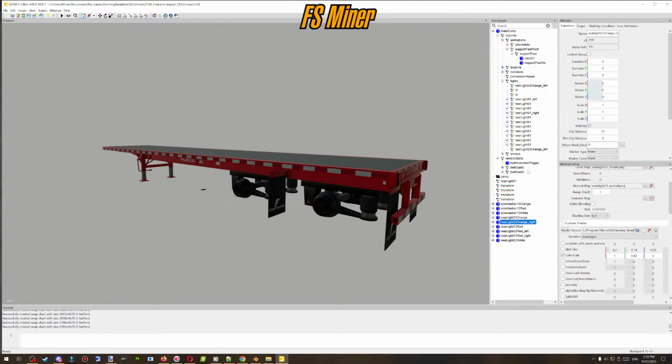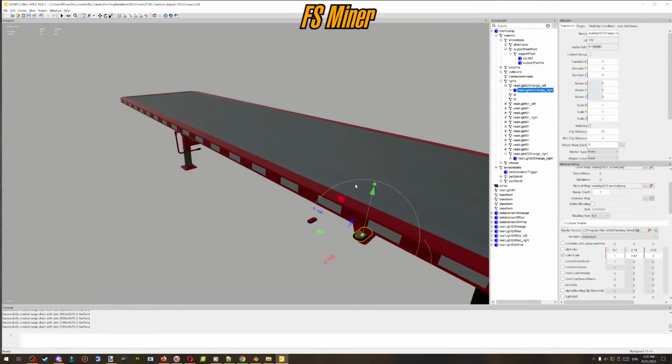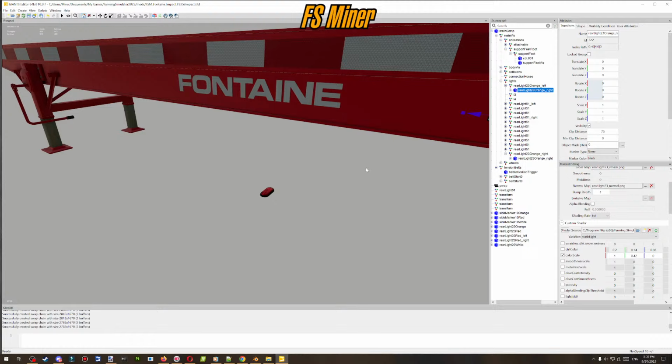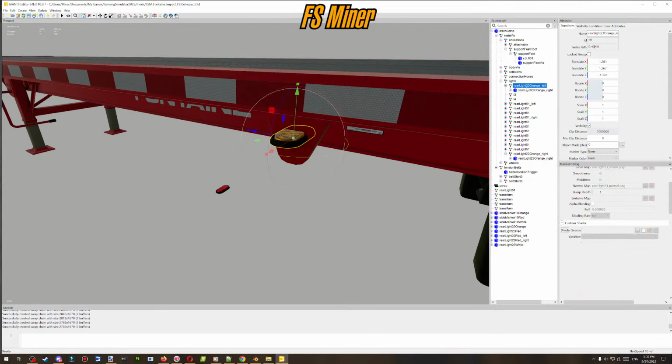I lost the left. I will try with the right. No. Rotate. 90. Scale.